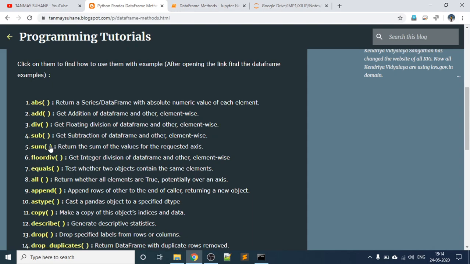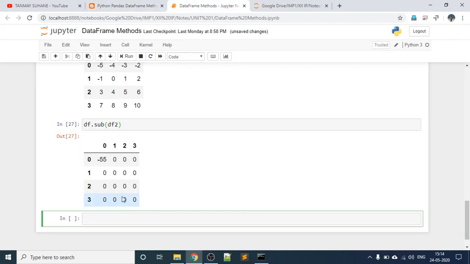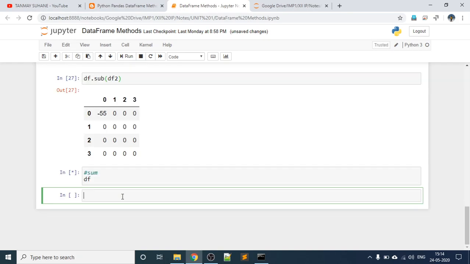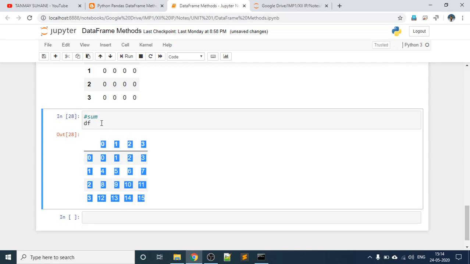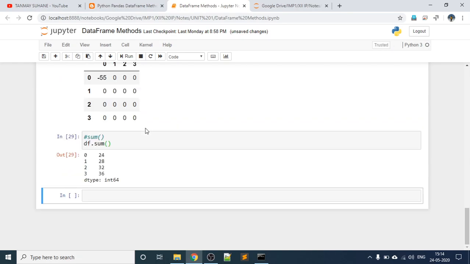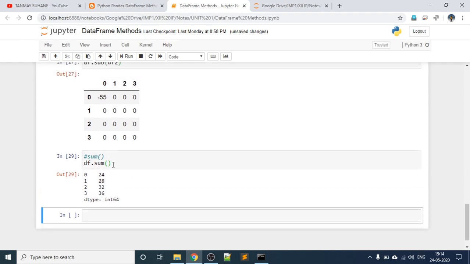Okay, move to next method, that is sum. So sum, consider this data frame df. It is having 4 rows and 4 columns. So what will the sum method do? Sum method will return the sum of all the columns. Listen to it again, all the columns. So it is returning the sum of all the columns.